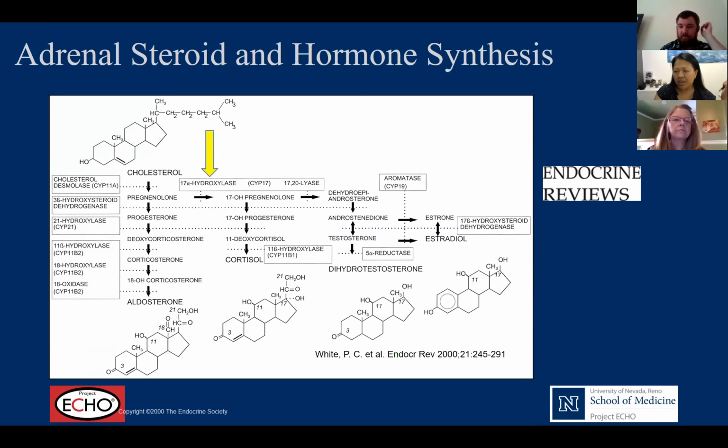So what I just talked about is 17-alpha hydroxylase, which is here, okay? If this does not exist, if a patient actually has a deficiency in this, basically you have a block right here, all right? So there will actually be no production of any of these steroids or androgens, and everything gets shifted down this way, all right? So that's something to think about.